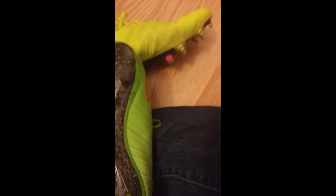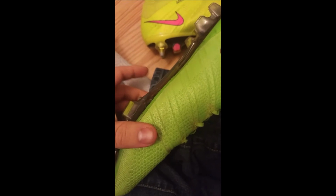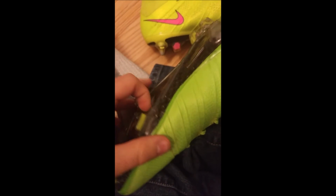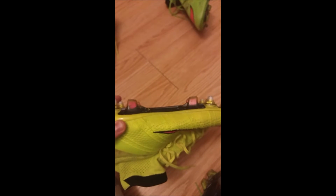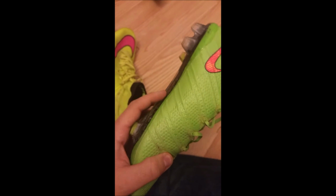So the bottom here on this pair is very flat. It's very flat. There's not a huge curve. It starts to curve at the front, and it's very, very narrow in the middle, as you can see with this. But this one, you can see it's as flat, but it has a lot more curve on the instep compared to the fake ones.